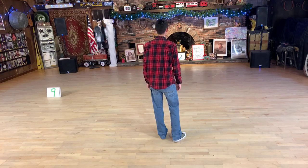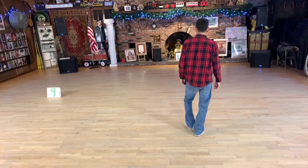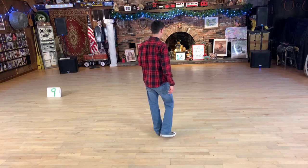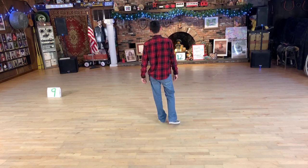5, 6, ready, lunge to the right. Step 1, touch 2, heel 3, to the left. Step 5, a heel toe, 2 heel struts. Heel 1, step 2, 3, step 4. Weight's on that left.